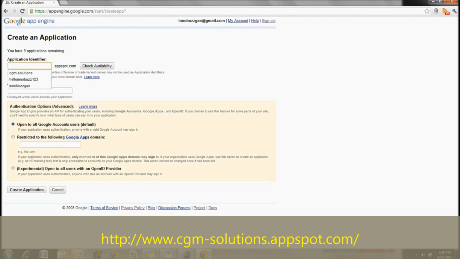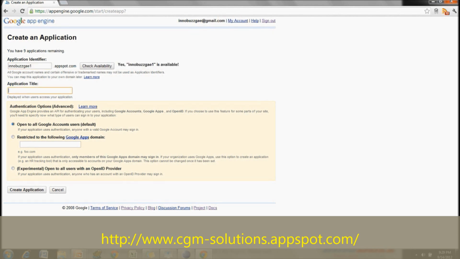Once you provide the application ID, it provides the default domain name called appspot.com. If you don't want appspot.com, we can change to our custom domain. Let's give some ID and check for the availability. It's now available.